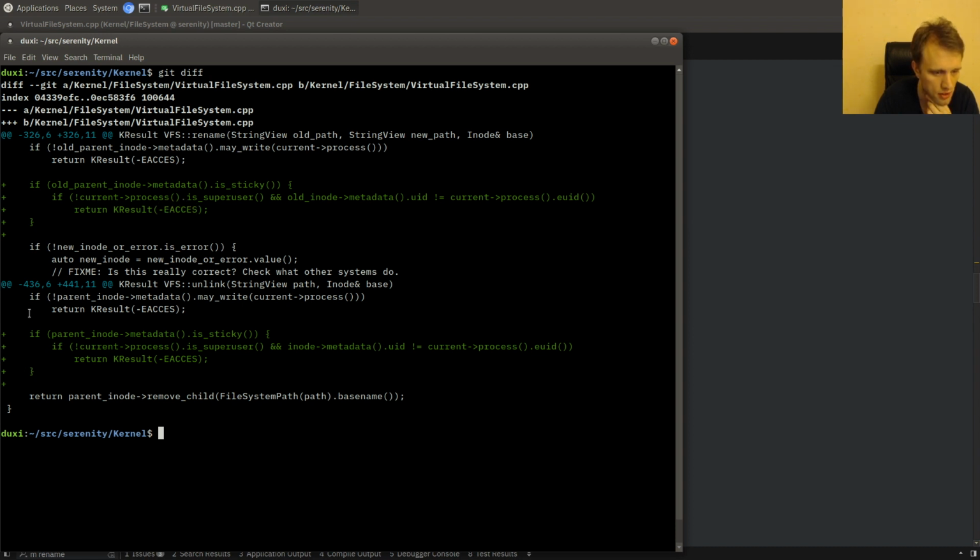Okay, and exactly the same thing in unlink. If you're trying to remove something from a sticky parent while the current process is not the super user and the metadata of the inode says it's not owned by you, we return no access.